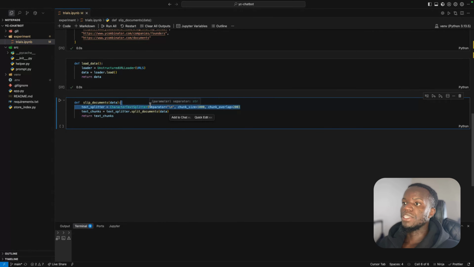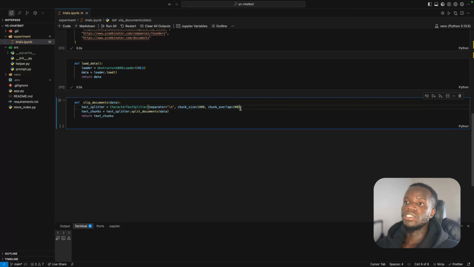these arguments. You can find this even in the documentation. For the arguments, the first one should be which kind of separator you want, and the chunk size. Remember, I put in the chunk size because the chunk size limit of OpenAI is around 4,000. But in our case, we just want to go ahead and use 1,000, and the chunk overlap is going to be 200.